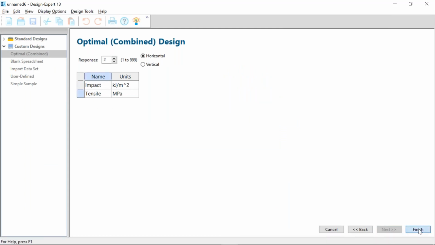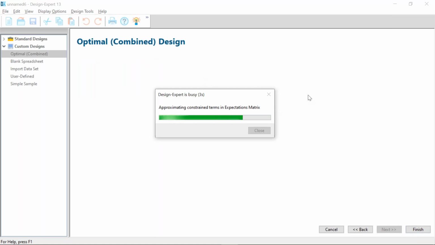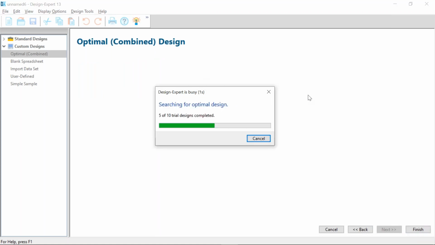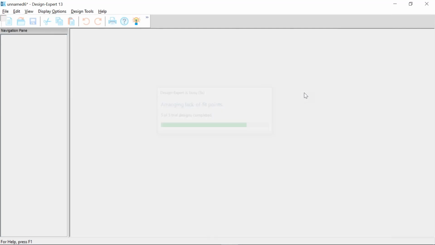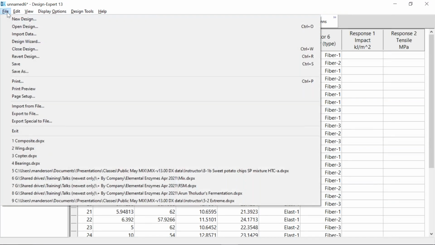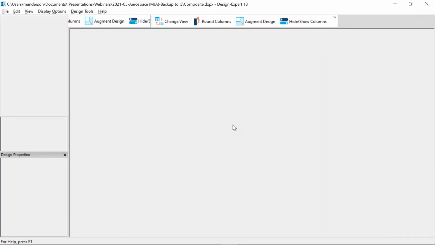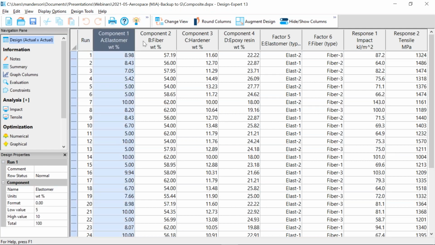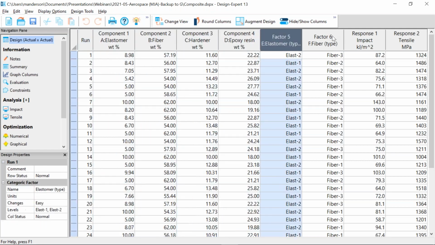We could size this design using fraction of design space, but I won't go through that because I'm going to run out of time here pretty quick. Then the program sets up your experiment by doing an algorithm searching through coordinate exchange or point exchange, or both. And then it comes up with a good set of combinations that will fit the model that you're asking for, which is this specialized KCV that will help you estimate interactions of the ingredients with the types.